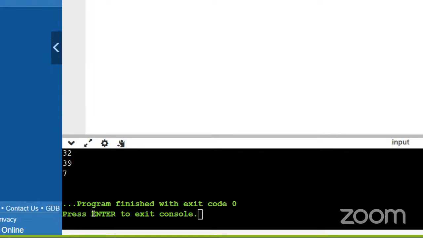When it comes to A and B, when I'm finding the bitwise AND of 34 and 37, the value is 32. When we are finding the OR operation, the value is 39. And when I'm finding the XOR operation, the value is 7. Now the question is, how do these values form? How does 32 form? How does 39 form? How is 7 formed?